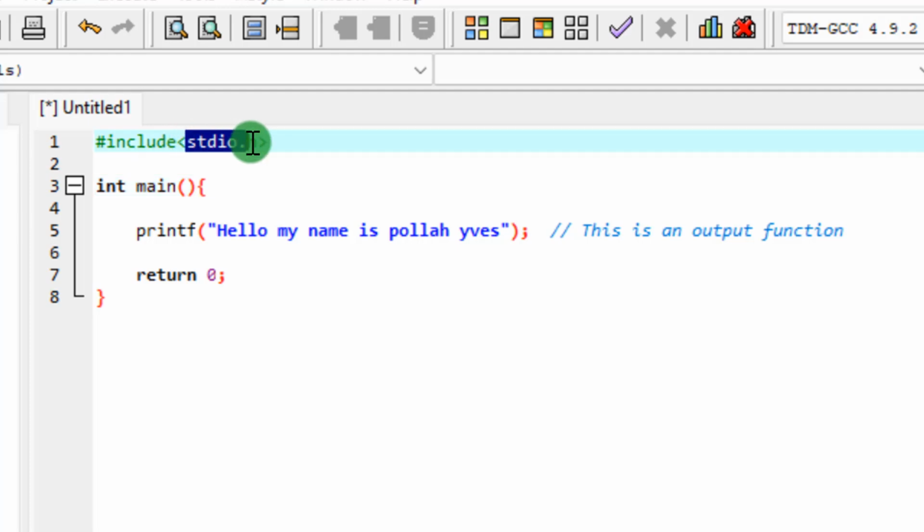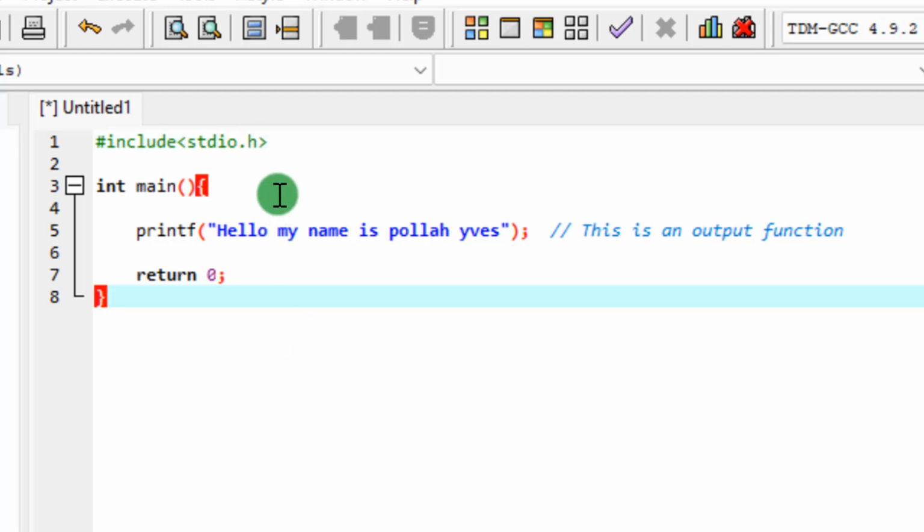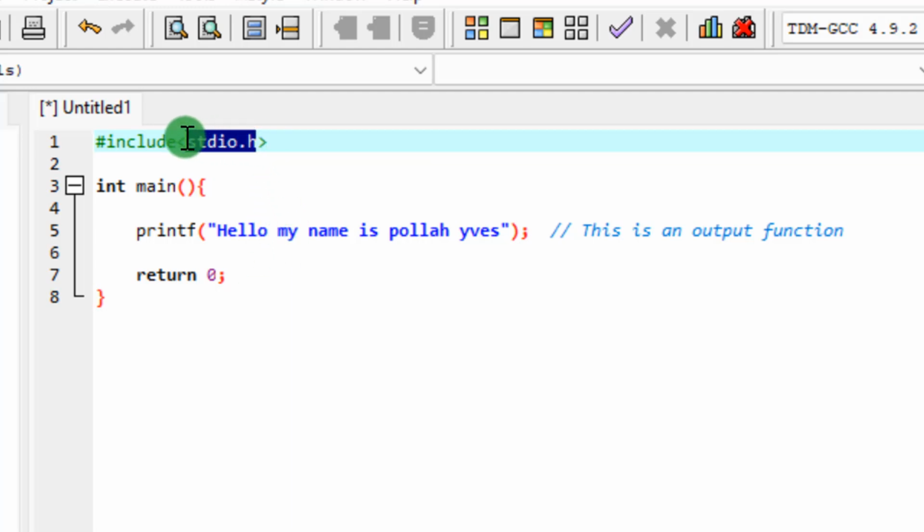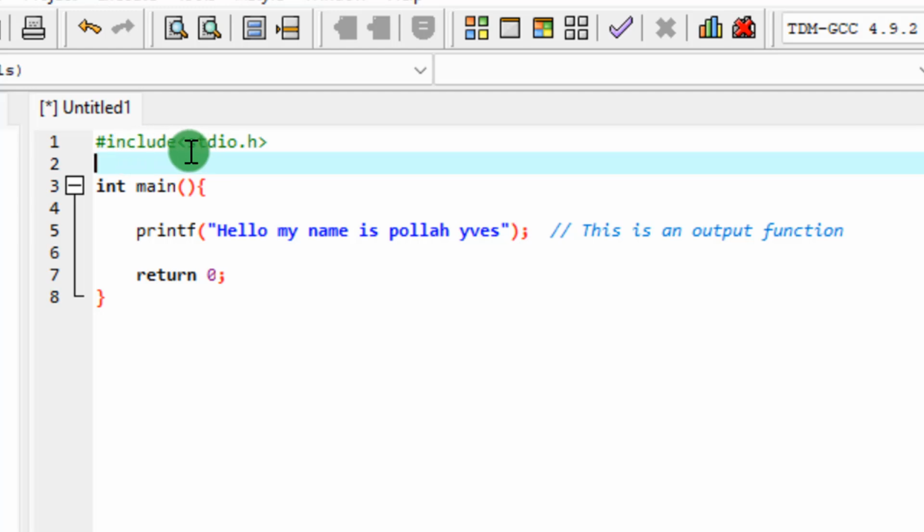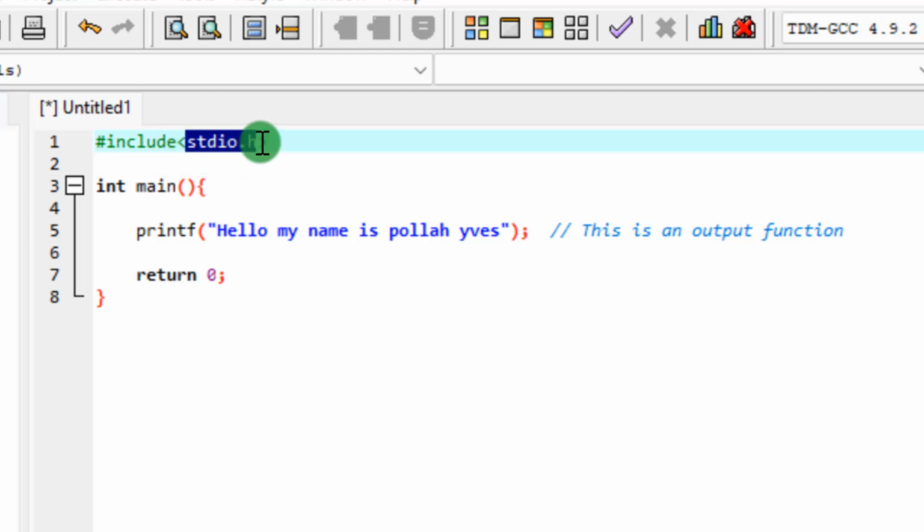Meaning there is a file with this extension. Don't worry, we will reach a level in programming where we'll be writing code and you'll see the use of this, and what type of file has .h. Remember that the extension of a C program normally is .c. So you are seeing that this is another special type of file. We are going to reach this level, so don't worry. Here, this hashtag include simply means include the code found in the file stdio.h.